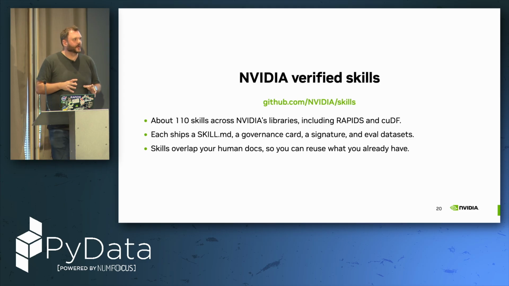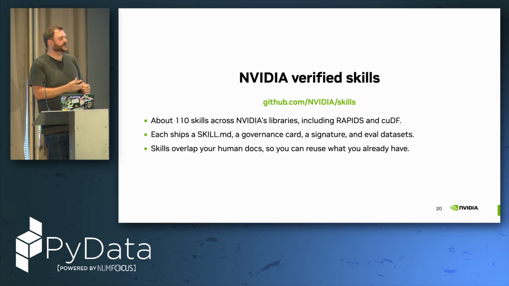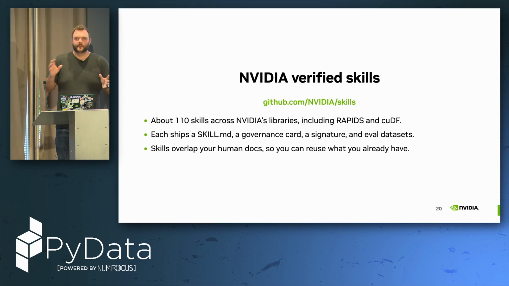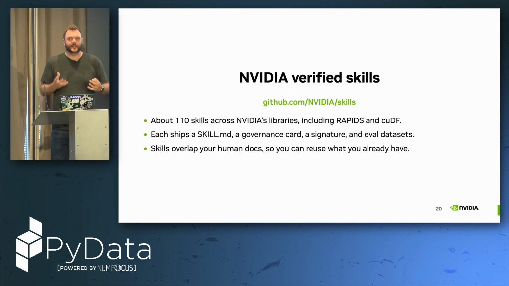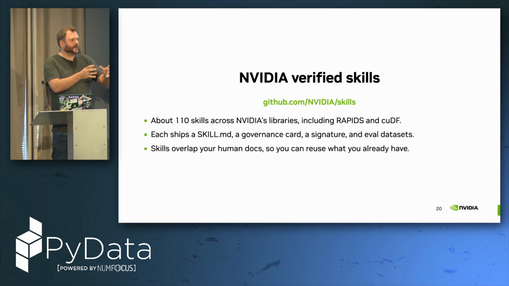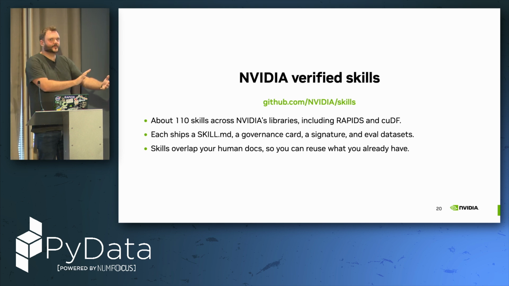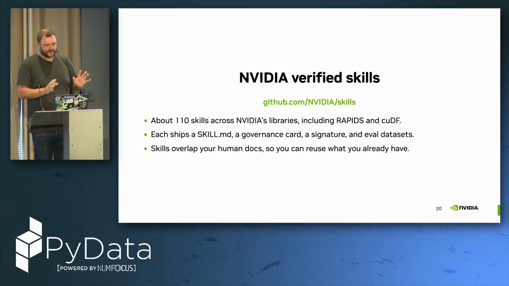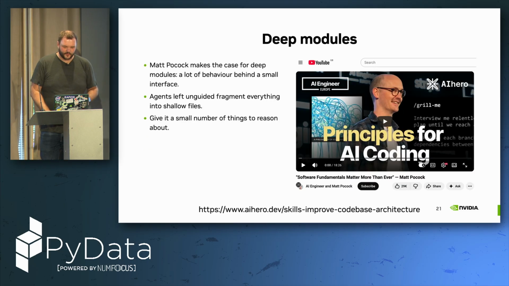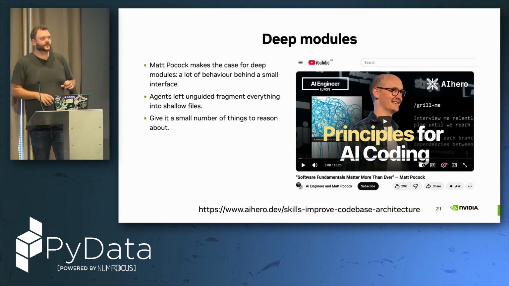Packaging those is still a little bit unclear. There's a nice command line tool called skills from Vercel, and there's the skills.sh marketplace that they put together. So all this stuff is getting easier to ship, but as a library maintainer, it's still a little bit hard to say, how do I make a skill and get it in someone's hand? I can put it in the documentation. They can get it from GitHub, but there are still frictions around that. But things are improving.